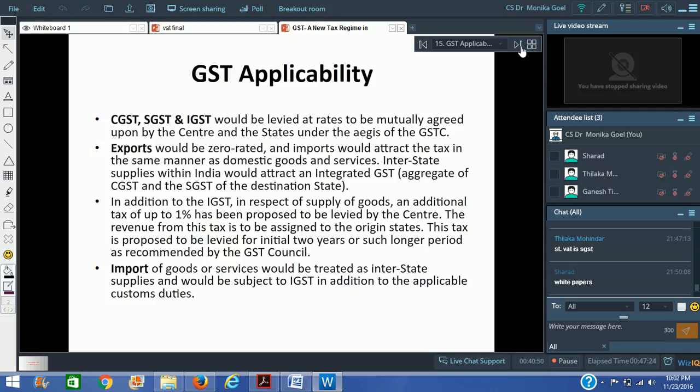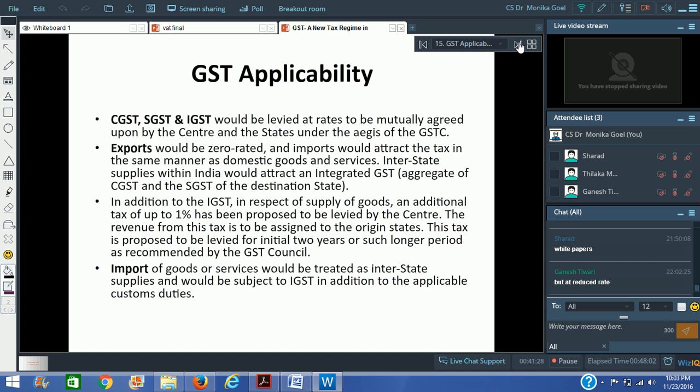You can name it as CST as well. And the idea behind this tax is the same as the idea behind CST, because this tax will be given to the origin state and not to the destination state. And in the VAT regime also, yes, but the rate has definitely been reduced from 2% to 1%, right? Still, in the initial phase, because the states had a lot of reluctance in giving away the revenue that they are having from CST, this has been reduced to 1%.